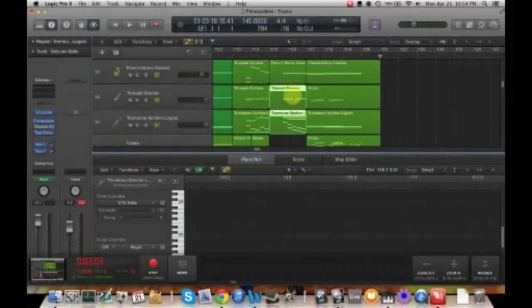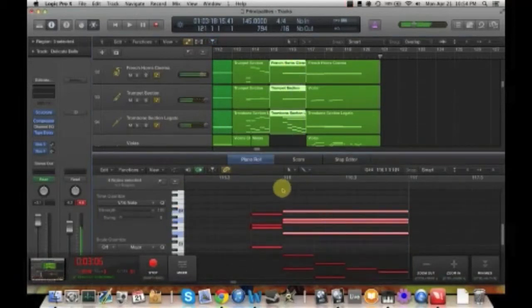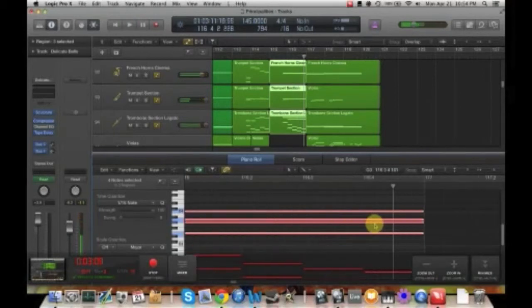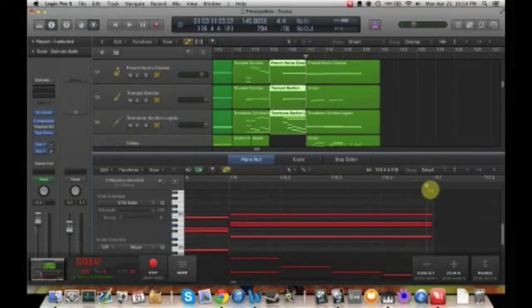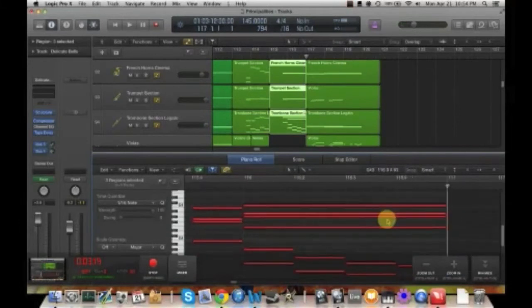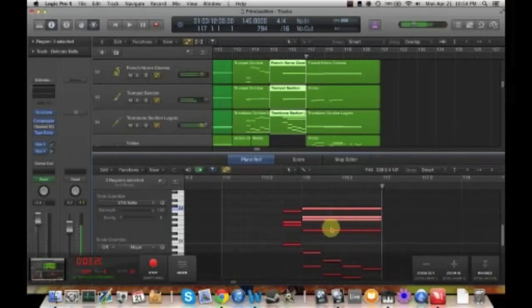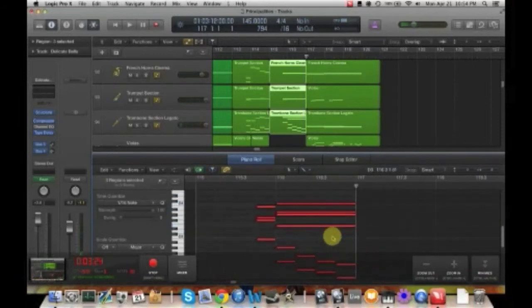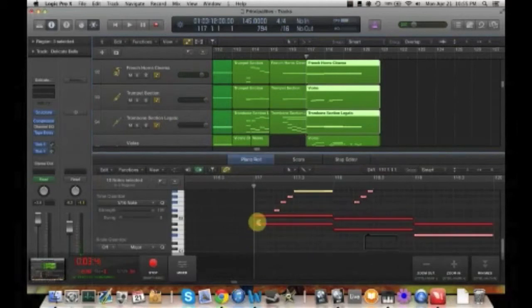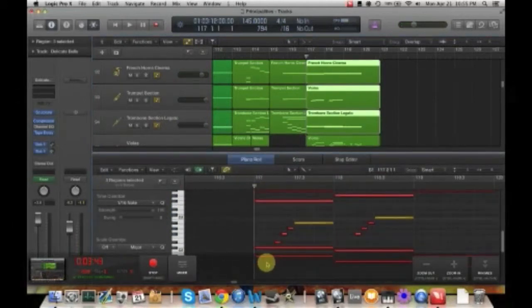Those notes. Wait, let's just highlight all of these. I don't really know what the correct notes are to make this. I don't really know what kind of chord that is, and I'm not going to figure it out because it doesn't matter. The point is that you can use these accidentals to rip yourself out of the key signature that you're in and go straight into another one, because this leads directly into whatever these notes are.